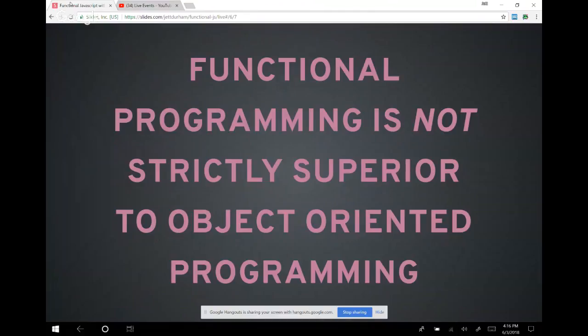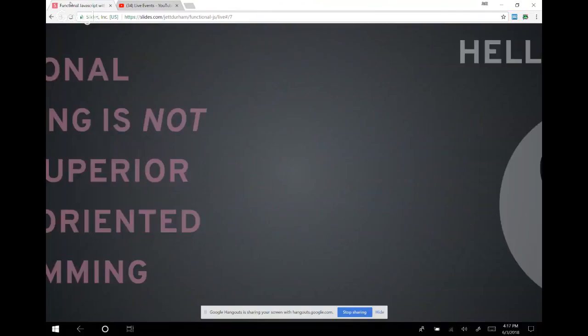There are some things that are easier in OOP than in functional programming. I'm not going to dive too deep into what's different there, but I just wanted to make clear that I'm not saying, oh, Java sucks. That was my background. I come from a background of C# and Java and that kind of stuff, and I think there's still obviously a lot of value in working in those languages. So again, functional programming is not better than object-oriented programming.